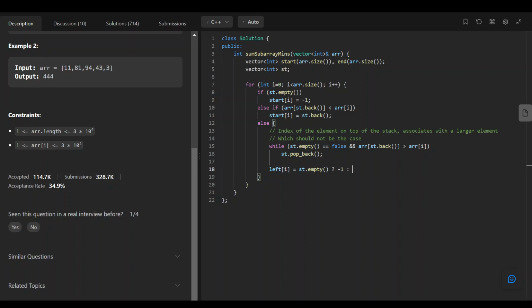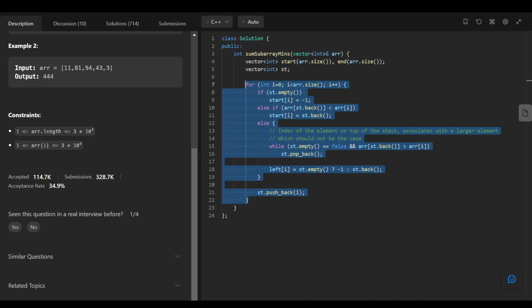If it is empty then -1, otherwise if it is not empty then st dot back will be the value. Fine. Now at last I will say st dot push back the ith value, right? I think yes. So let me just give you this condition as well. I think this makes sense.